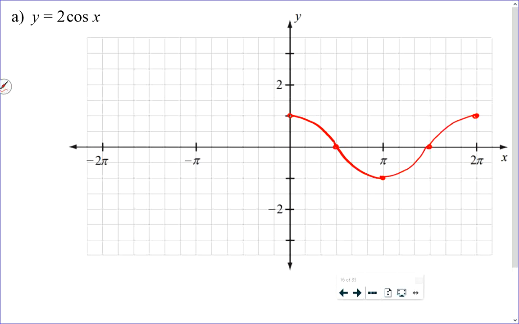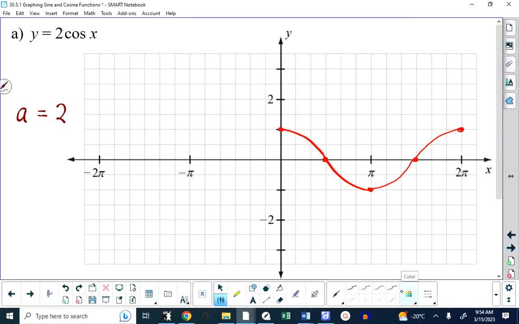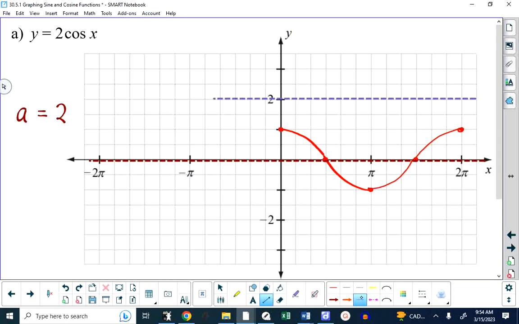What is 2 cos x going to look like? Well, the only thing in terms of unit 1 that's changed is a is 2. Lowercase a is 2. Things have been stretched vertically by a factor of 2. Now think about this for a second. That middle line is still going to be the middle line, because stretching vertically by a factor of 2 means everything above the x-axis goes further away by a factor of 2, and everything below goes further away by a factor of 2. The bottom line here is we have new guidelines.